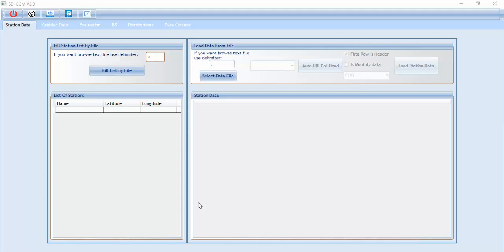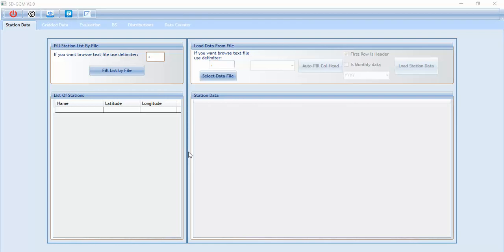Since different researchers asked us to develop the tool with different icons, different stations and other things, the Agile Research team decided to develop the first version into this new one: statistical downscaling GCM version 2.0.